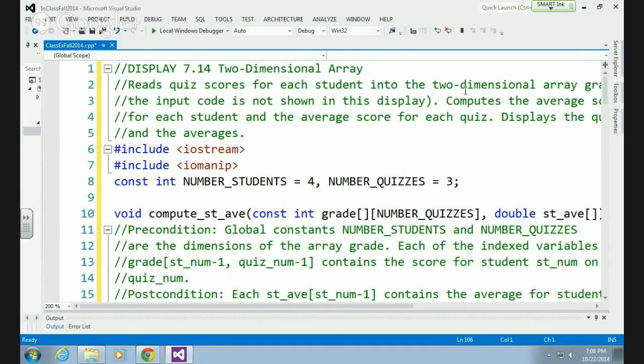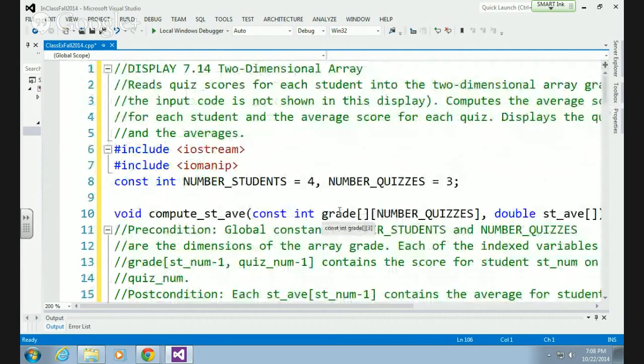And in this program, we have the user enter a grade for each quiz for each student, and then the program is going to calculate the average of all the quizzes for each student and the average of all the student scores for each quiz, based on the two-dimensional array that we created of students and quizzes in the array grade.